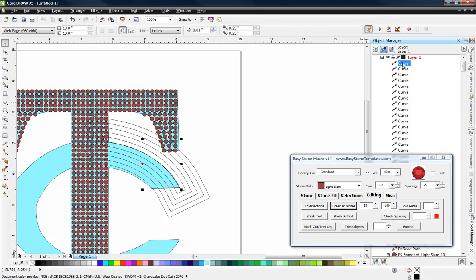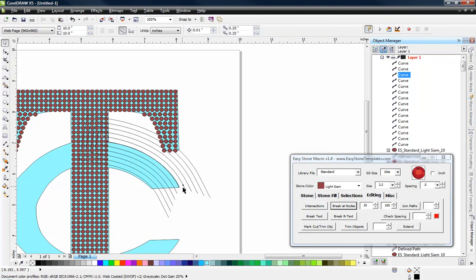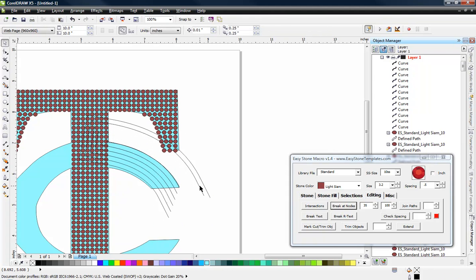If I just start selecting curves, you can see I don't want to delete that one. You can see which one is highlighted. And the next one, that's an end cap. So let's go ahead and delete that. See there? Sometimes that's to the inside. That's an end cap. And the way we could do it too is we can come in here and delete them from here. Sometimes that's easier. Sometimes it's not easier. It just depends. Sometimes it's easier deleting things from the object manager.